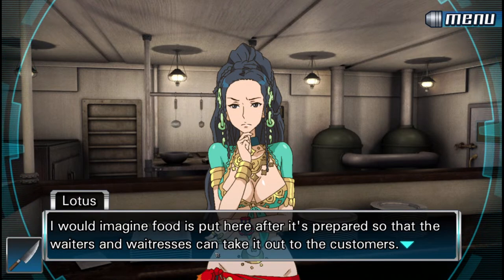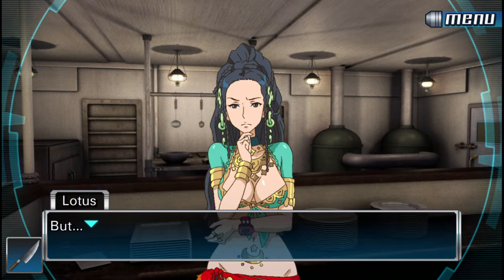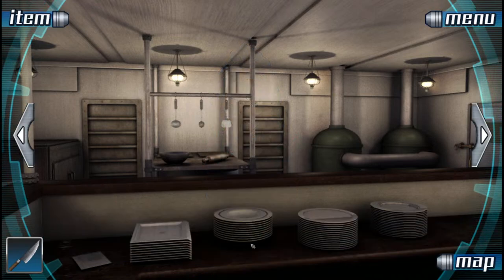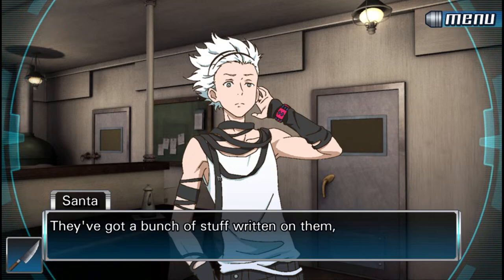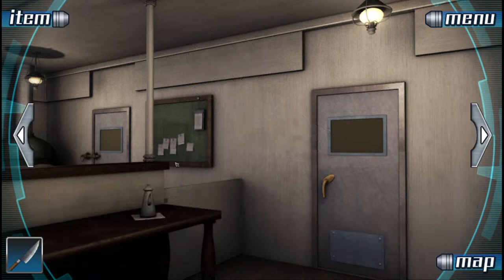I would imagine food is put here after it's prepared so that the waiters and waitresses can take it out to the customers. But something doesn't seem right here. Why are there so many plates? It could be any reason. I think there might have been a lot of people on cruise ships. They've got a bunch of stuff written on them, but it doesn't look like a code or anything like that.